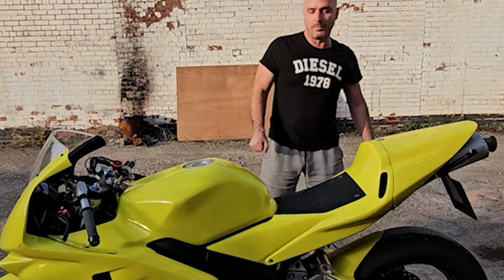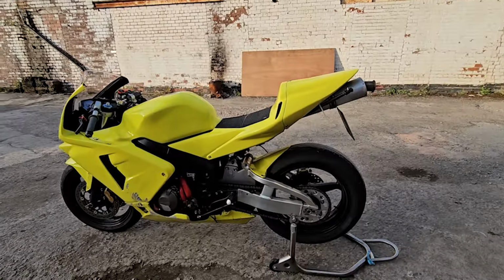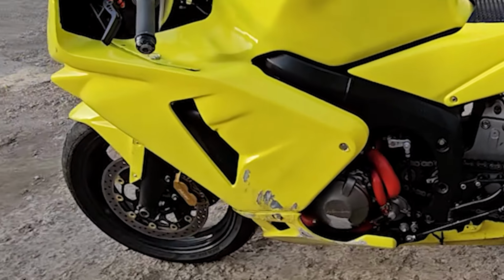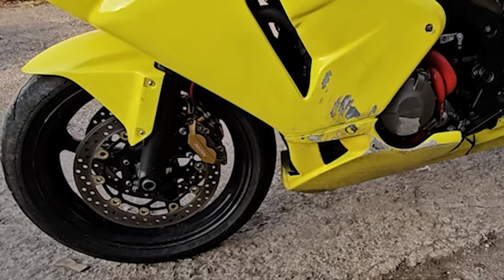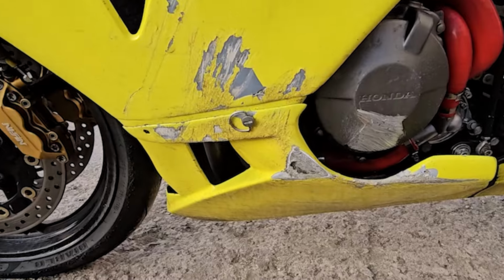And yeah, I hurt the bike. A couple of little bits I've repaired, and a couple of bits I haven't. So for anybody who didn't know, there's a little video series about me rebuilding this. Bought it as a non-runner. We got it going, me and my son. Got it all painted up. And this is the damage that I did when I crashed in Scotland.